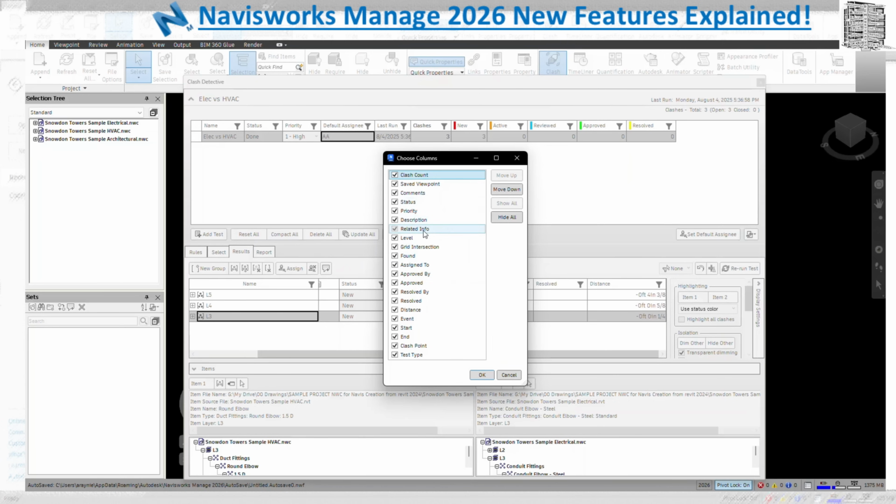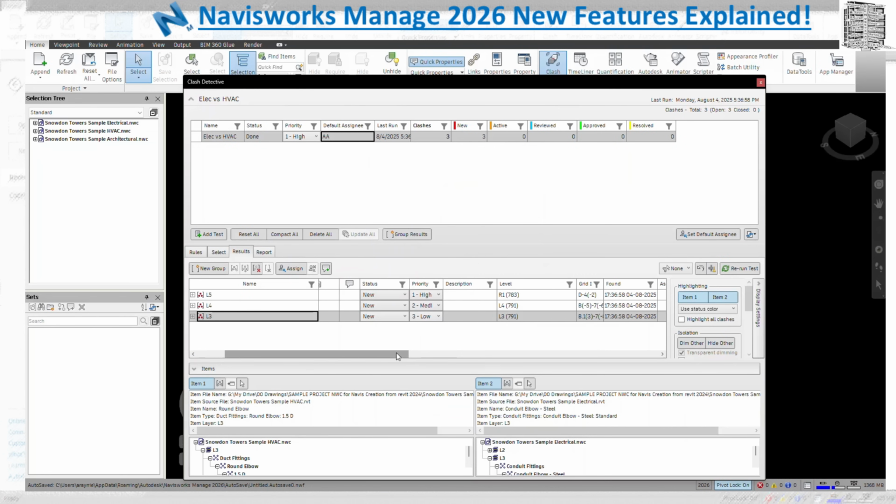Okay, so the one is grayed out, and that's related to the coordination tab. It means if you are working on ACC and you have issues created, Navisworks is going to add another line item, or column, that tells you whether these clashes or this issue is open, pending, or resolved. So it's another kind of info that is grabbed from the ACC and shown in your clash detection box. So that works when you have ACC issues created. One that's going to give you the number of issues that are pending, open, and whatnot.